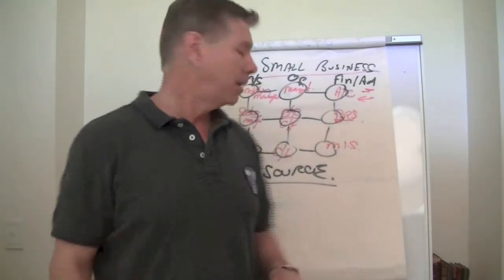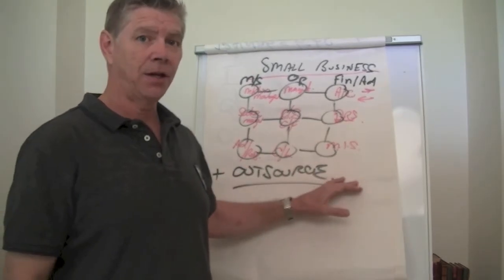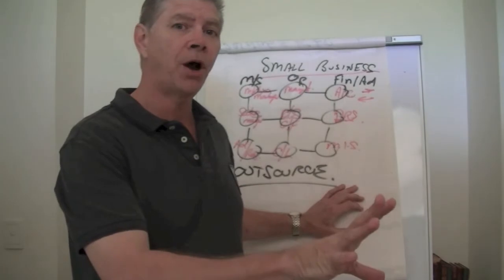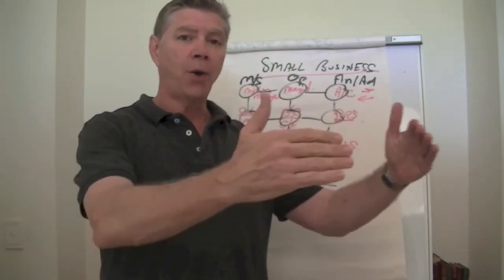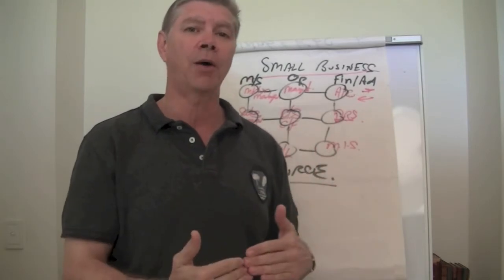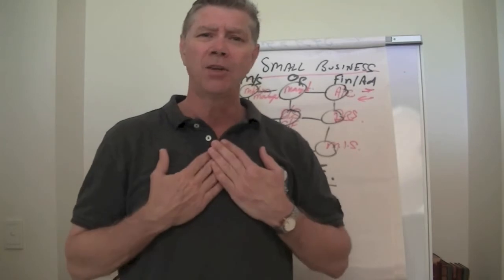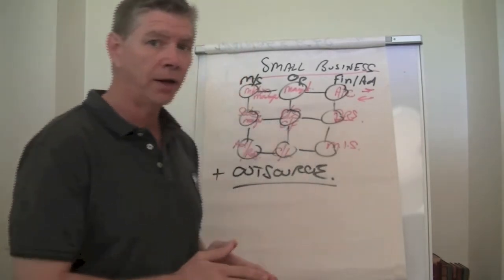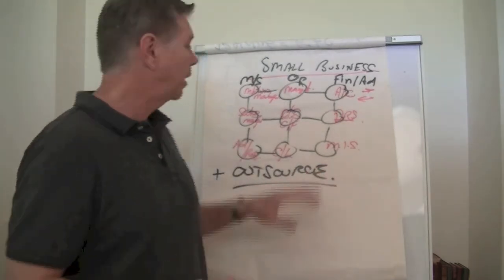Now, I'm not saying abdication, this is delegation. Abdication is where you just give this over to someone and you don't keep an eye on it. You just go, I don't want to know about it. You own the small business, you have to at least understand what's going on, but you don't have to do the work yourself. Because remember I said you'll have very little energy for it. So does all that make sense? Right. So that's the function, or the functions of a small business.